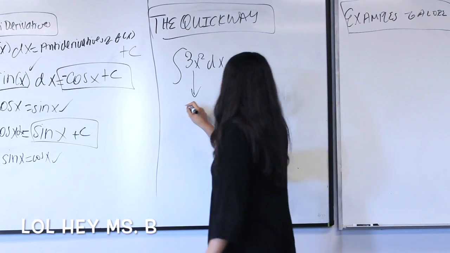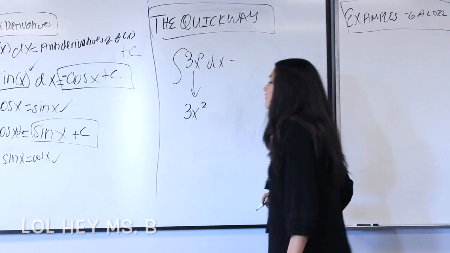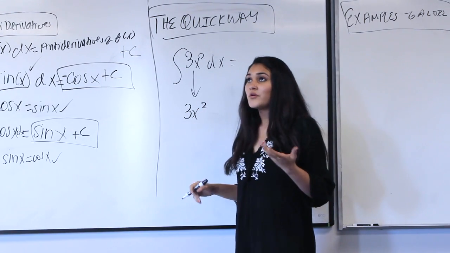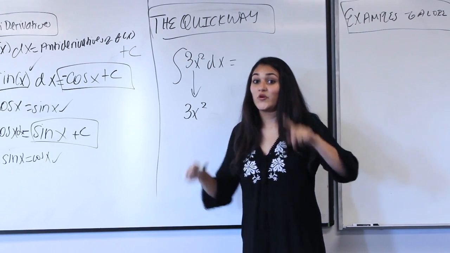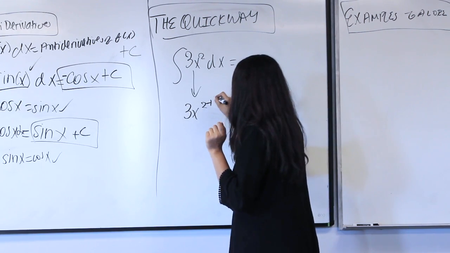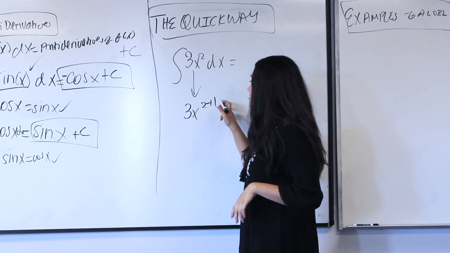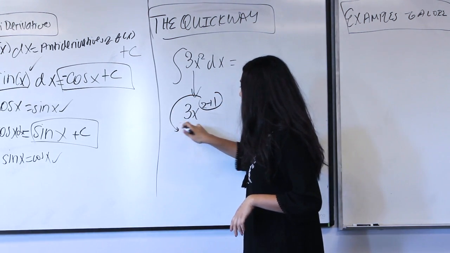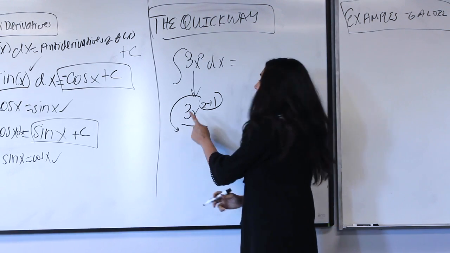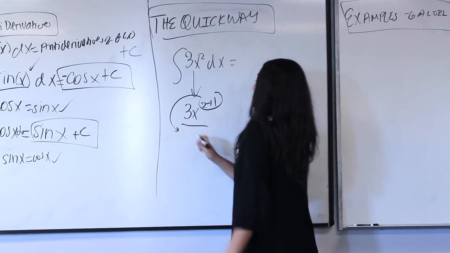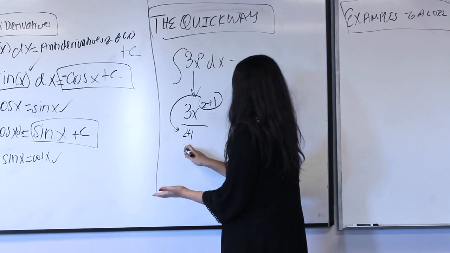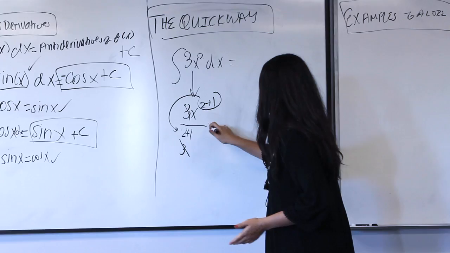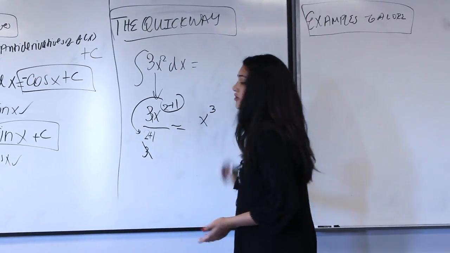All right. So pull this out. Remember when we used to do the power rule, we used to subtract 1? Well, what do you think we're going to do when we do the opposite? We're going to add 1 instead. So you're going to add 1 here, and then you bring the exponent down to divide your coefficient by it. So you have 2 plus 1, or 3. And so that's going to become x cubed.